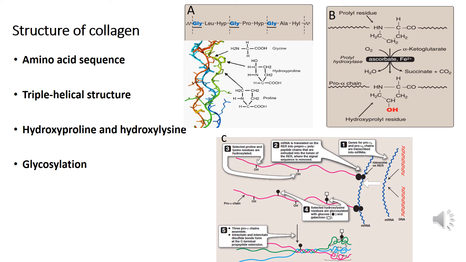Most of the alpha chains can be regarded as polytripeptides whose sequence can be represented as Glycine-Proline-Hydroxyproline, as shown in figure A. Unlike most globular proteins, which are folded into compact structures, collagen, a fibrous protein, has an elongated triple helical structure that places many of its amino acid side chains on the surface of the molecule. This allows bond formation between the exposed side chains of neighboring collagen monomers, resulting in their aggregation into long fibers.